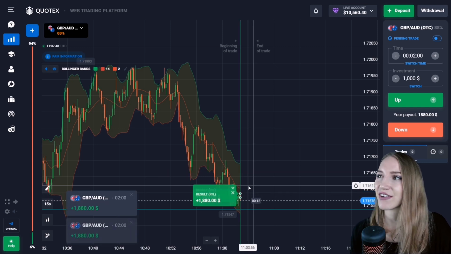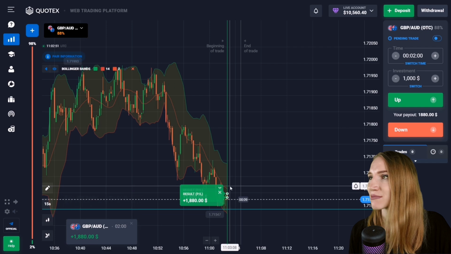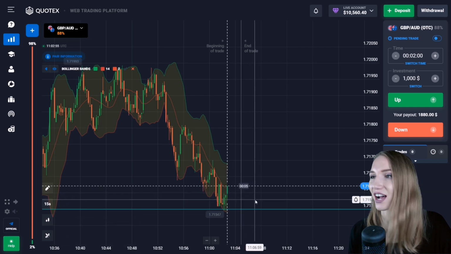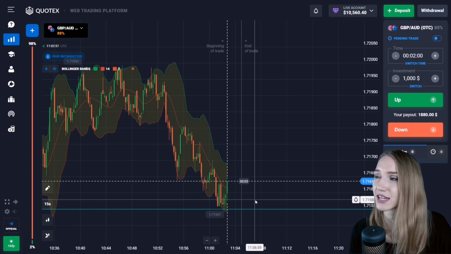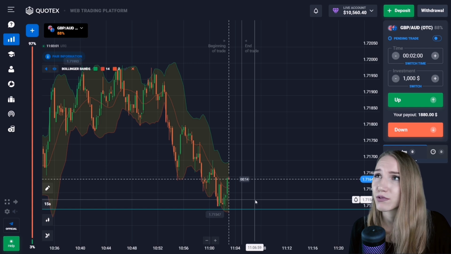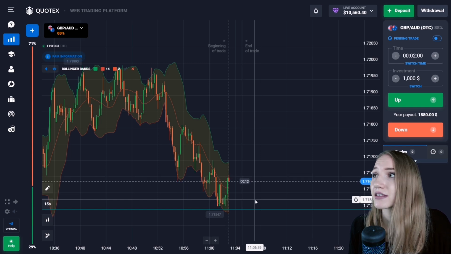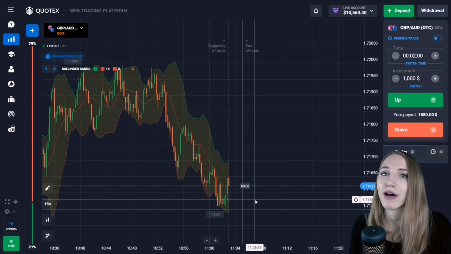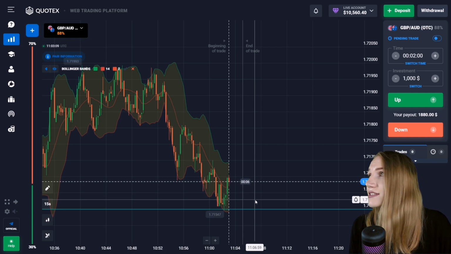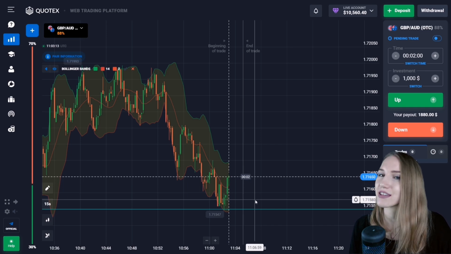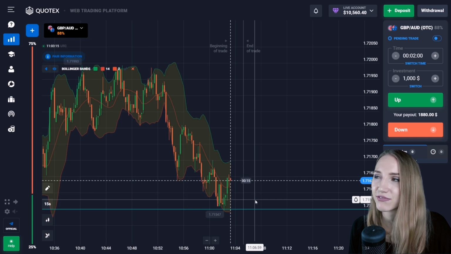So guys, that is very good. As you can see, the price moved down to the support level and we got the amazing confident profit. So this indicator was useful to me. It helped me to determine the zone from which the pullback happened, and this moving average was the resistance line. The price was bouncing from it and moved down. So my deposit is $10,000, and I'm sure that's enough for today.